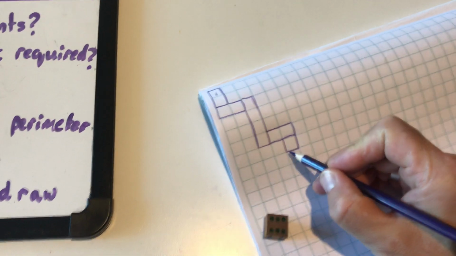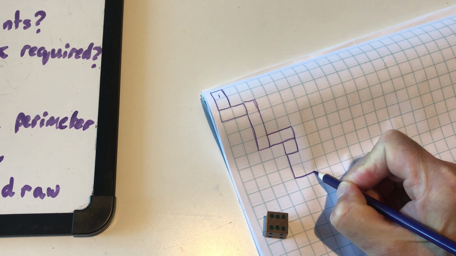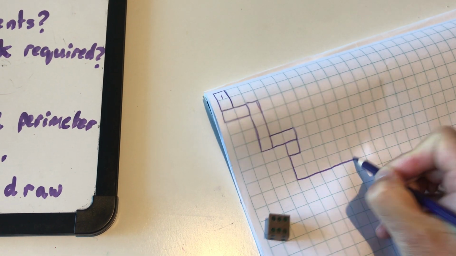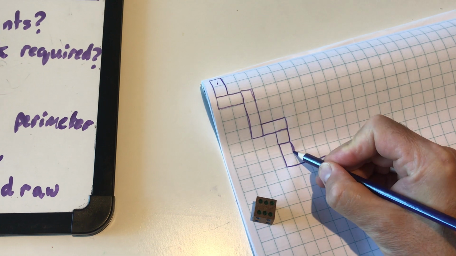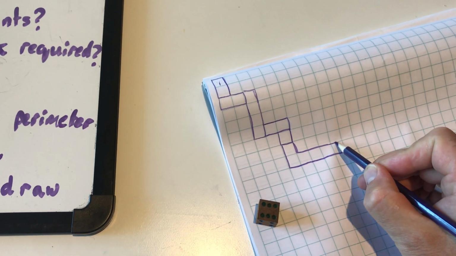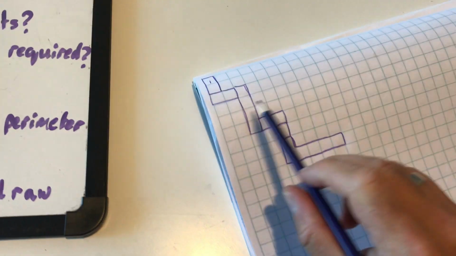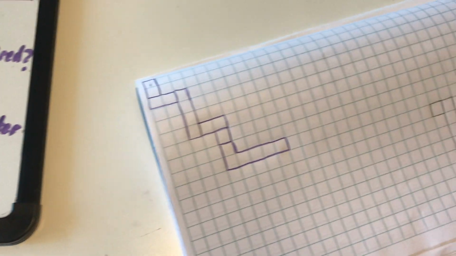That's a good one, isn't it? All right, I'm going to go 2, 3, 4, 5, 6. Oh, you can do that? Yeah, you can bend. You don't have to be a straight line as long as you're joining from within the end. So let's just check. 2, 4, 6. Yeah, 6. And each of these is a 6 centimetre square. I rolled a 3. Okay, you go.